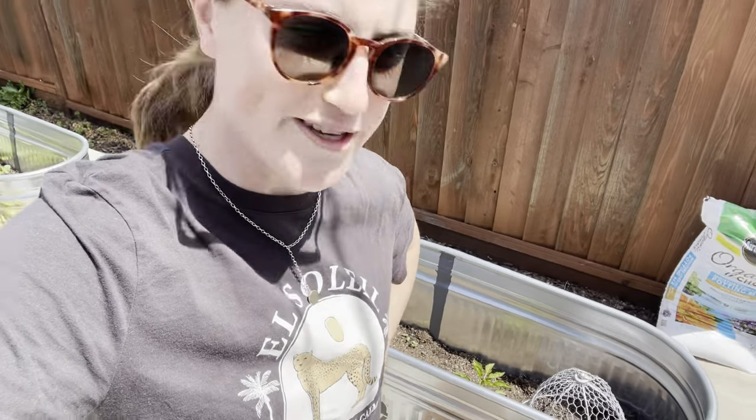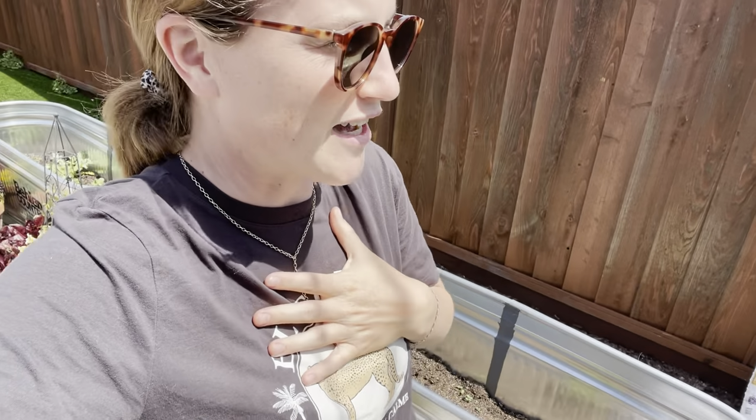I'm encouraged to see the cucumbers finally coming up. Once they start coming up, it's such a sigh of relief. Of course I'm gonna have to keep watering still, but I'm not quite as worried about making sure they always have enough moisture, because at least they've got a root system now to pick up some of the moisture from underneath.